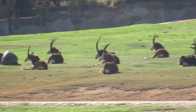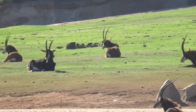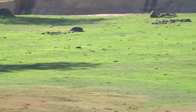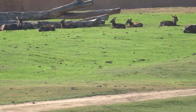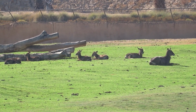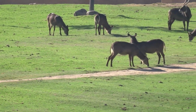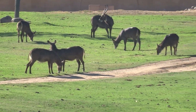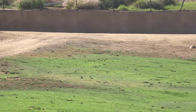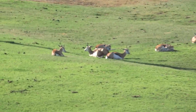And those sable antelope live on the forest edge, which is a very green environment. But believe it or not, those chestnut coats of theirs are pretty good camouflage in a green environment like this, because many predators have limited color vision. They can't see all of the same colors that we can, and so to them, those sable antelope are going to blend right into their environment because green, orange, and reddish colors are going to look very, very similar.